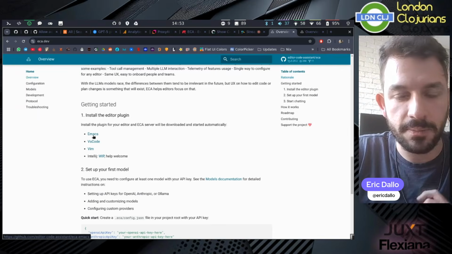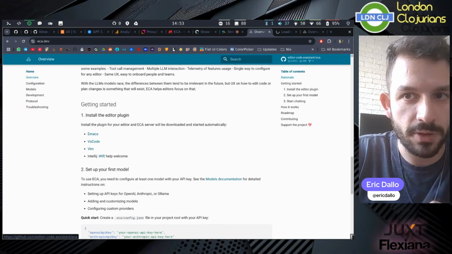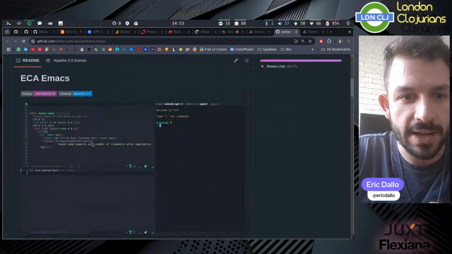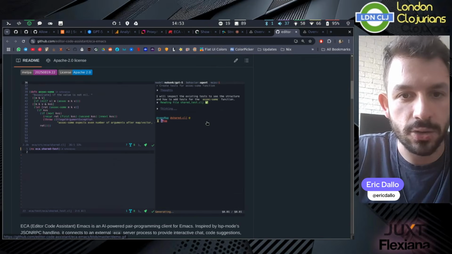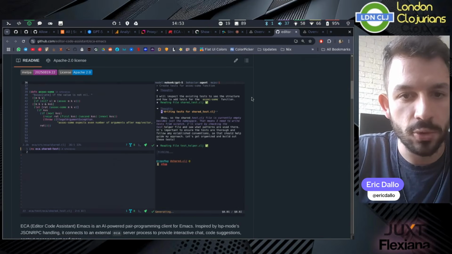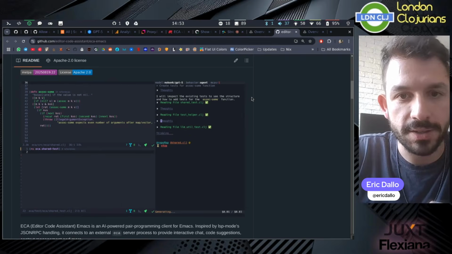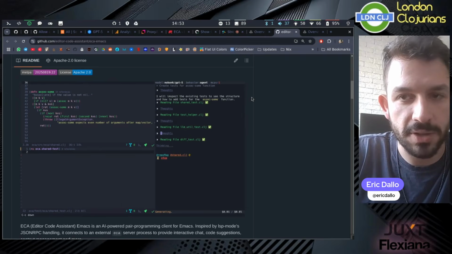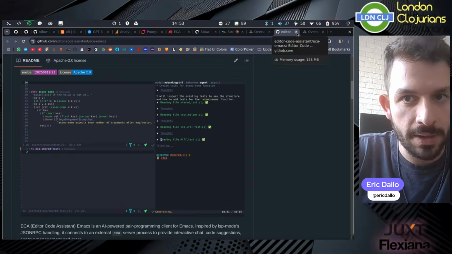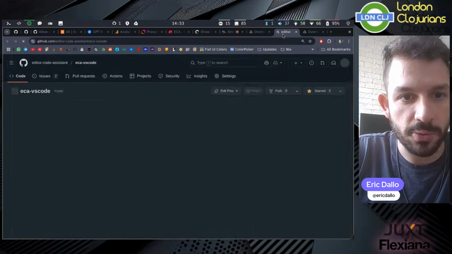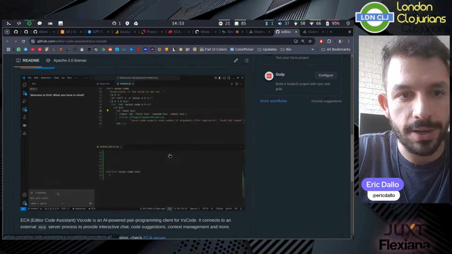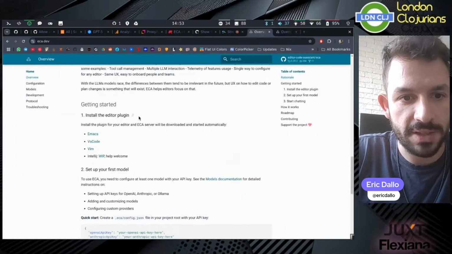I mainly have Emacs with all the latest features. So ECA Emacs is at the moment, in my opinion, the best alternative for AI development with Emacs. It just has a good UX with multiple options to toggle, disable, and configure chat, windows, and things like that. So it's a nice thing. You just install that like a normal plugin or extension for your editor, like VS Code and things like that.